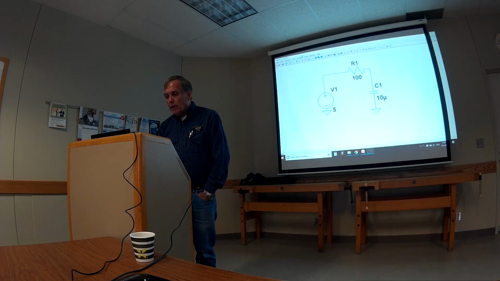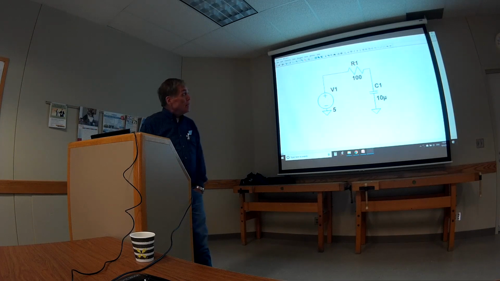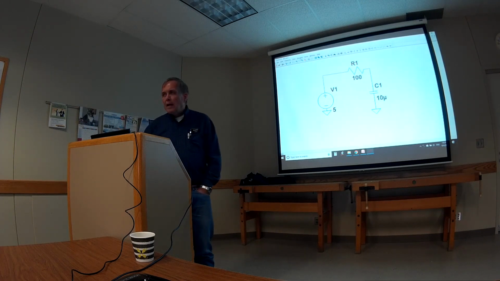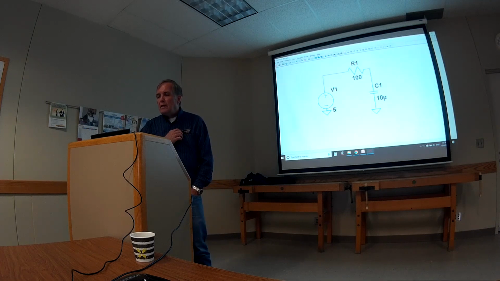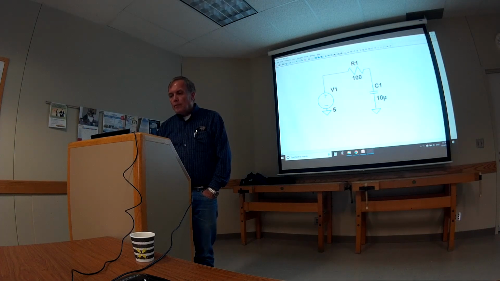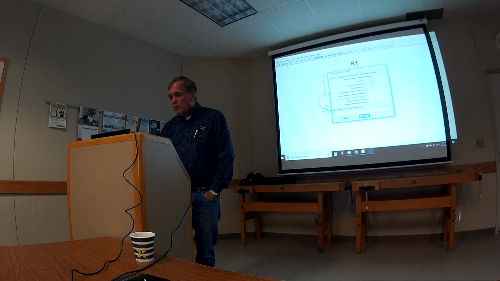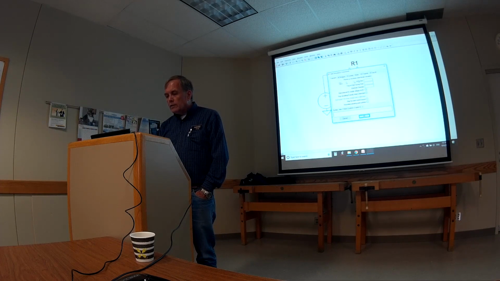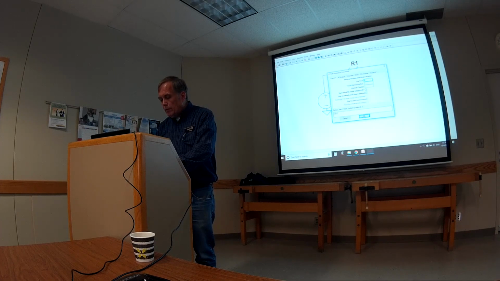Okay? Now, we start telling how long we want to simulate and what we want to look at by going up to Simulate. Do you all see where the mouse is, by the way? Otherwise I can use a pointer, but I think you can see it better this way. Okay, Simulate, and then Edit Simulation Command. And here's where we're going to tell it. We're doing a transient analysis in this one rather than an AC analysis. I'll show you the difference there. The stop time, I'm going to stop it at, say, 2 milliseconds.